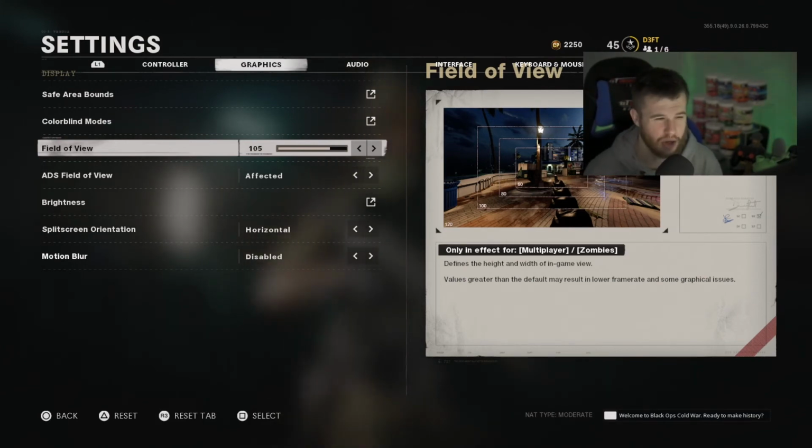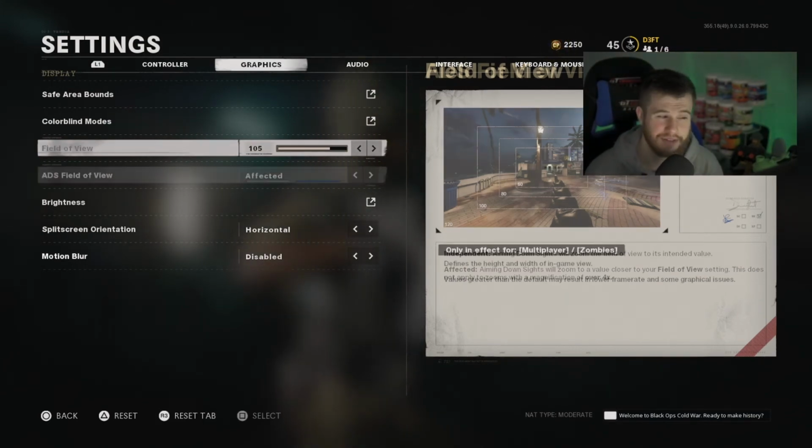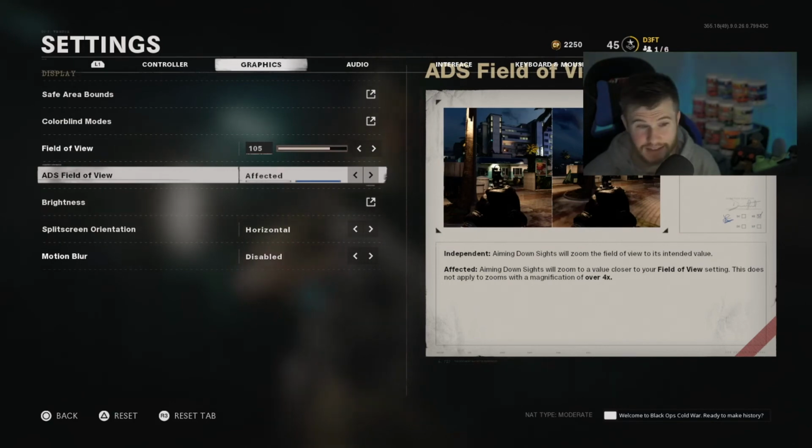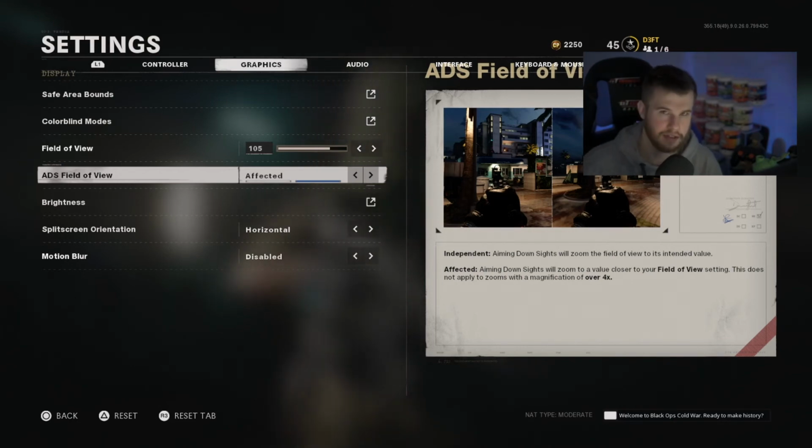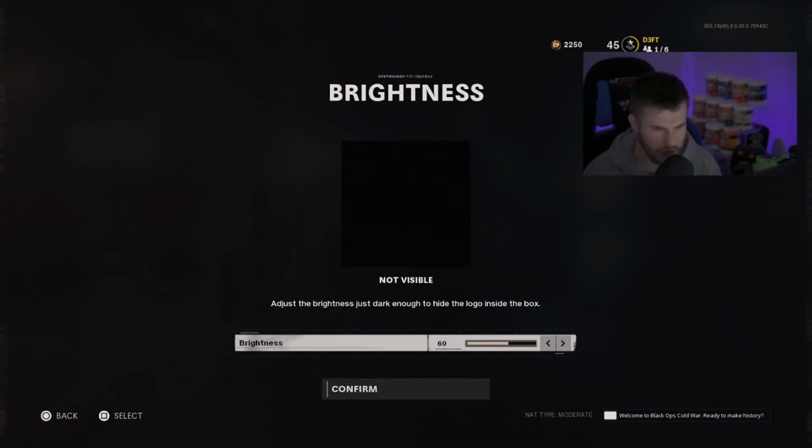I might drop it a little bit, but I'm pretty happy with 105, and I've left the ADS field of view on affected, which keeps it all the same. If you want to change it to independent, aiming down sights will zoom the field of view to its intended value, as it says. And brightness, I think I do this all the time. It's obviously on 50, but I crank it up a little bit anyway, so I've got that on 60.